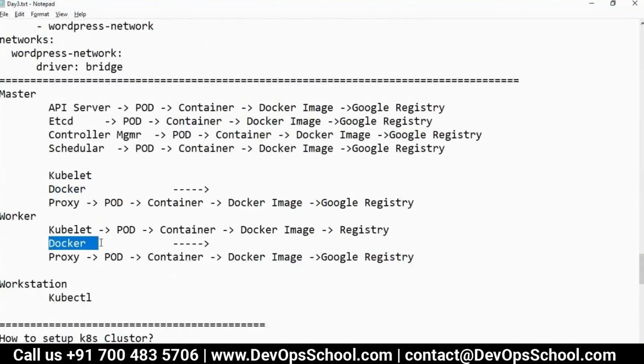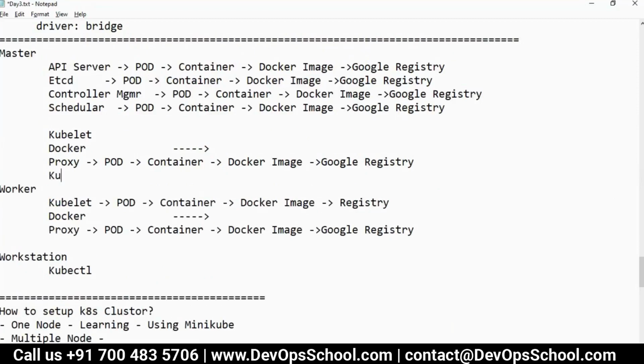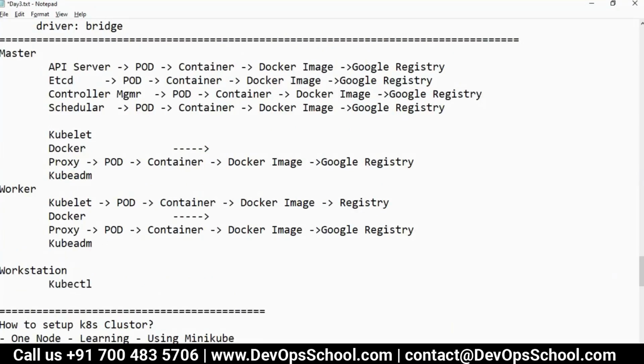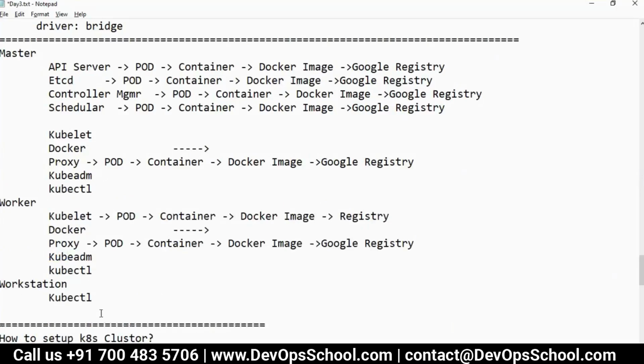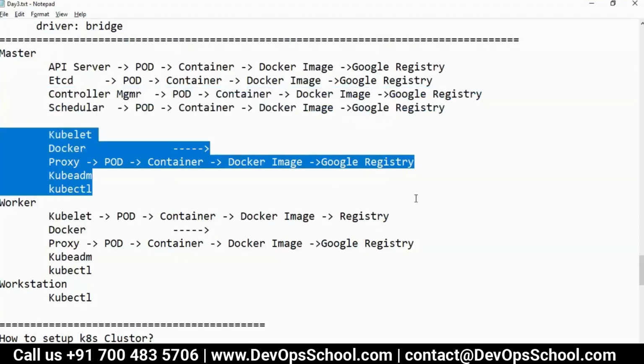And here you need KubeADM also, because KubeADM will set up the master. Here also you need KubeADM. For the worker, kubectl you can have here also. So these are the utilities you need on the worker, and these are the utilities you need on the master.